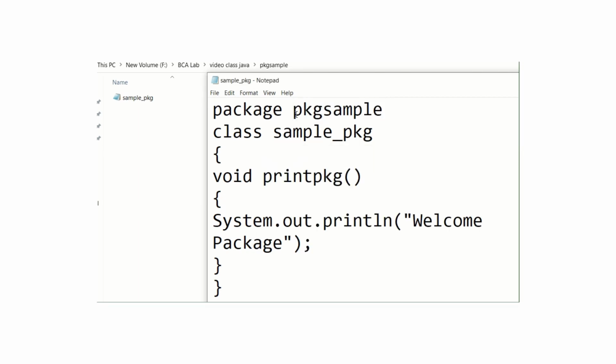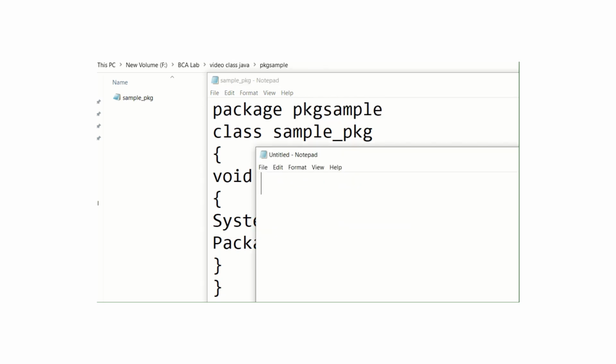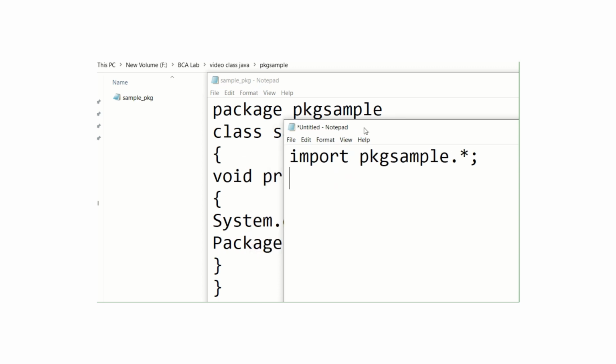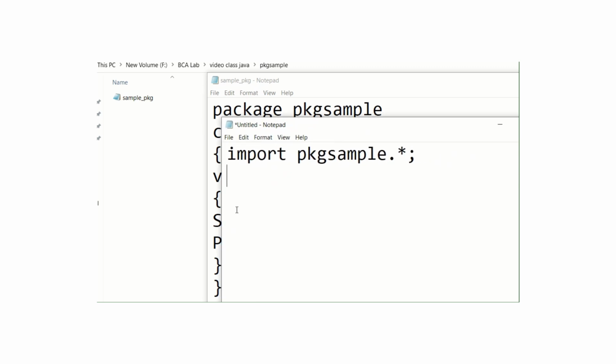The package pkg_sample can be imported in another Java source file. Import the package name dot star. Dot star means you can import all the classes in pkg_sample.